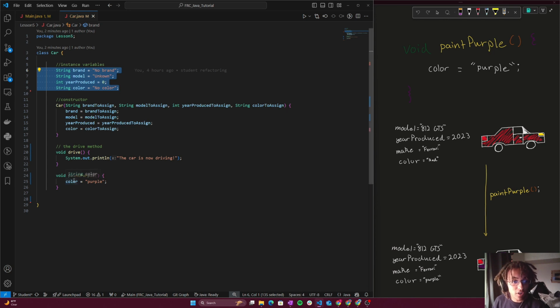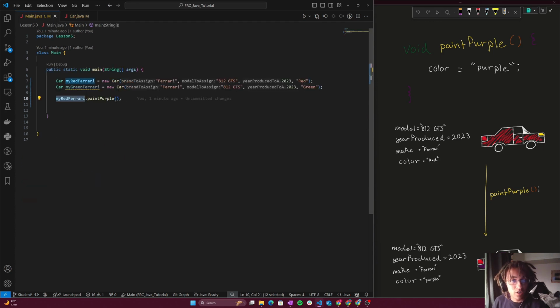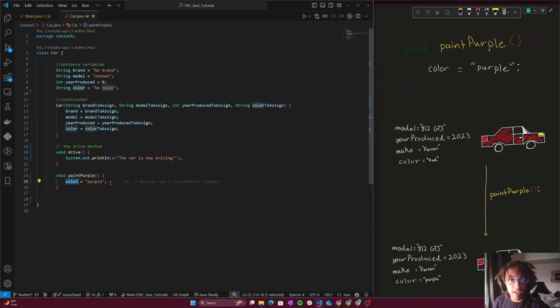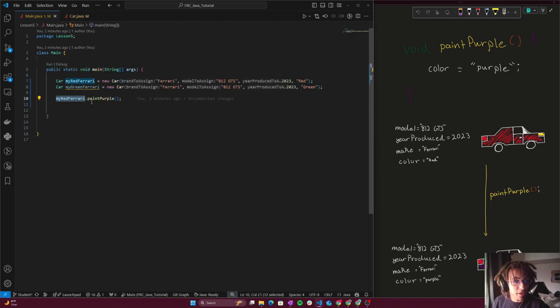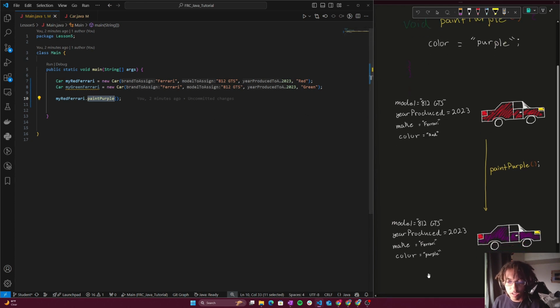And so we are taking the color container that is stored with the myRedFerrari car, and we are reassigning the value within that container to purple. When we call this method, we reassign this color container to now be purple.